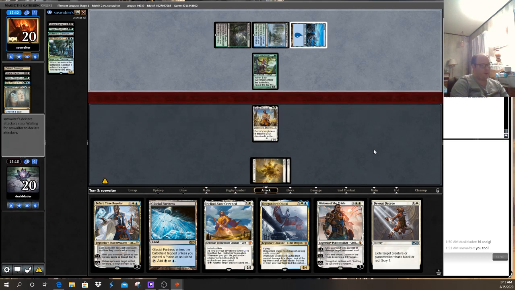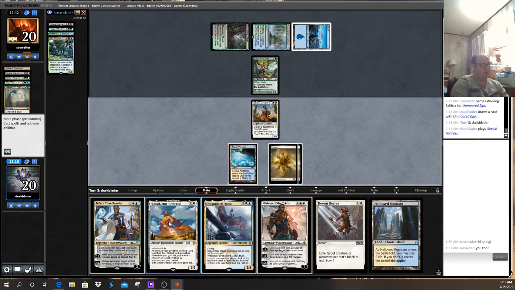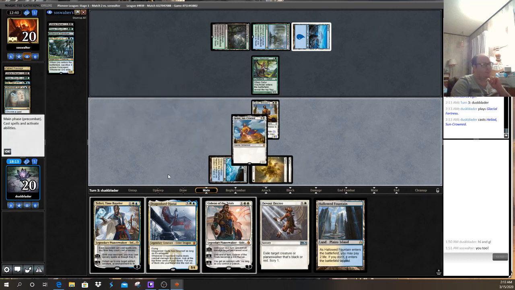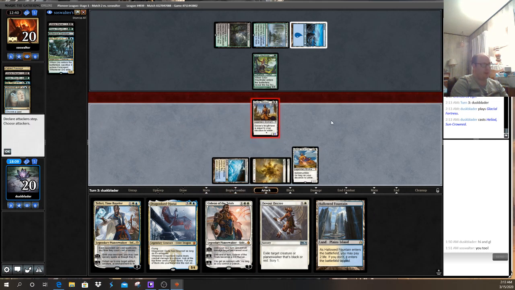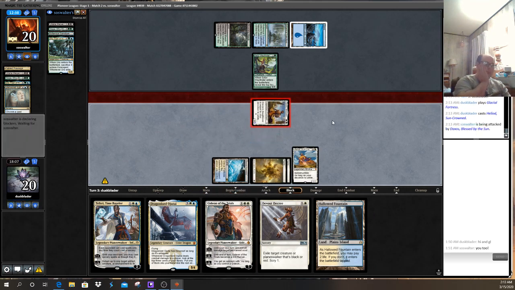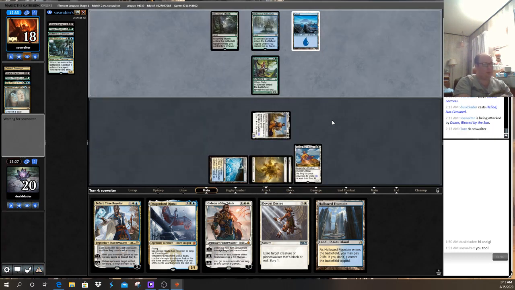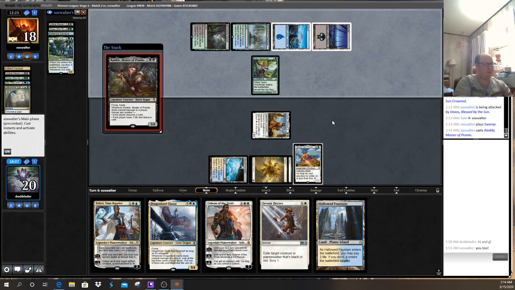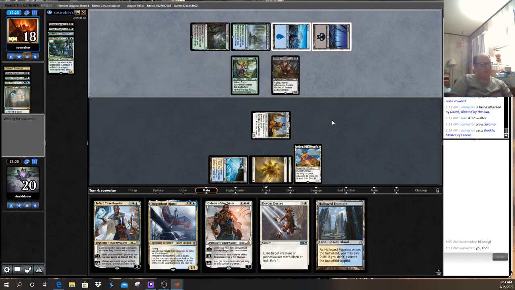Devout Decree obviously isn't great, but it's okay for what we want. Yeah, start beating down. Okay, what you got on for here, friend? One, two, three. If we play Gideon this turn, so they can't Uro. Rankle's just freaking annoying.